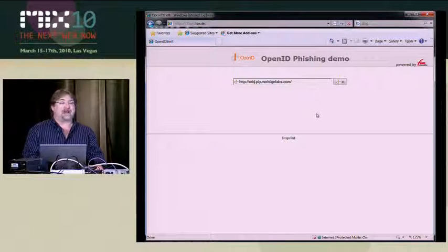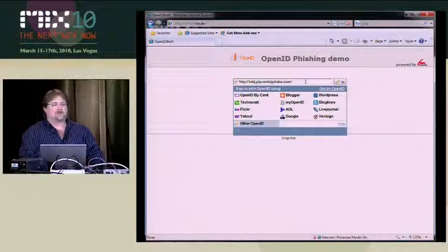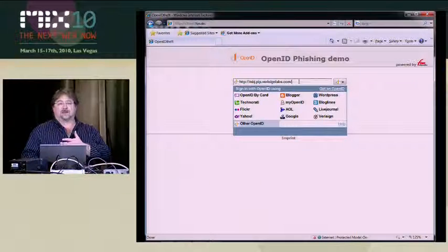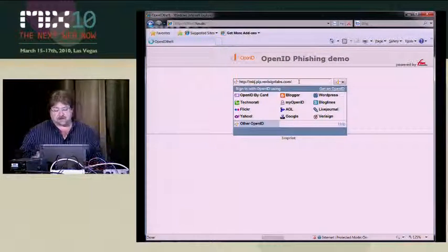This is a relying party, and it does have a NASCAR, but I'm just going to type an OpenID that I happen to control into it to sign in. And what a good OpenID relying party does is it redirects you to that site for you to sign in. So I'm telling it where my identity provider is. Now let's watch it do the redirect.